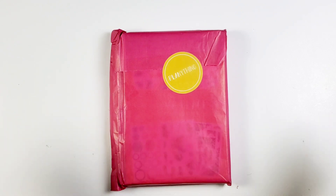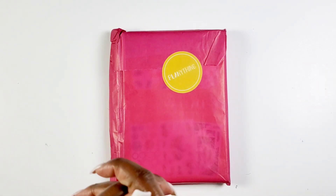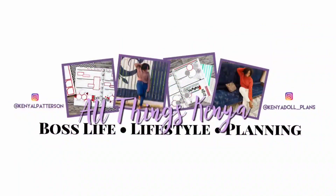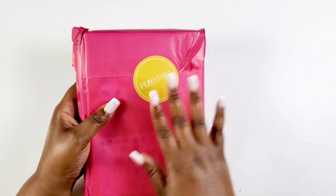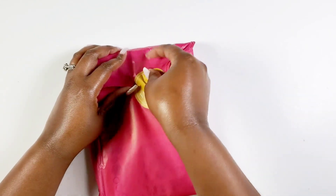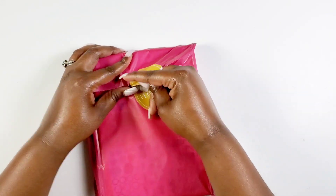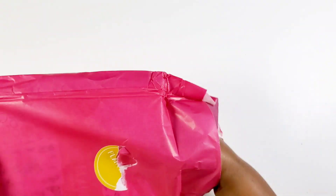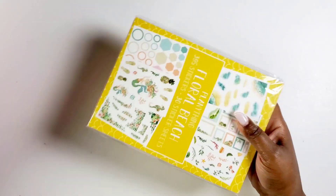If you want to see how my spread comes together and to see what's in this package, you already know — stay tuned! Okay bestie, we're gonna jump into these goodies but first I want to say thank you so much to Amber for being so sweet and sending these items over. I'm super excited because she showed me some sneak peeks, so I cannot wait to share. Let's get into this package.